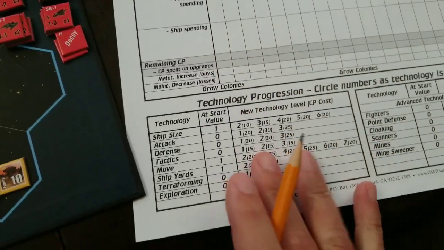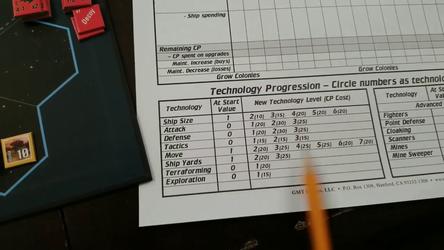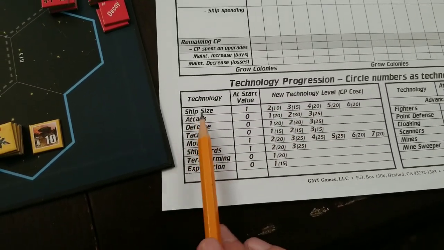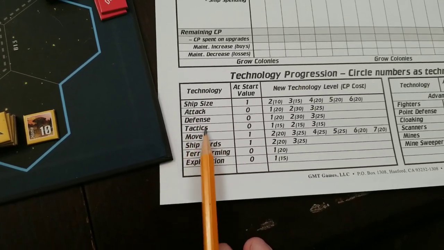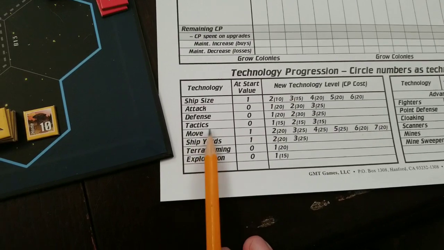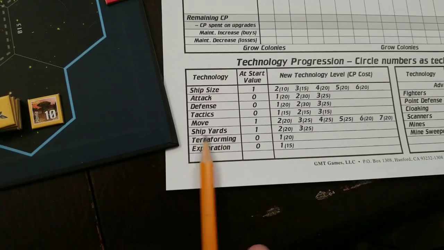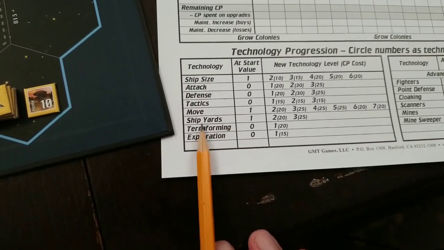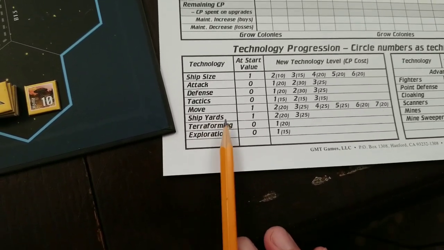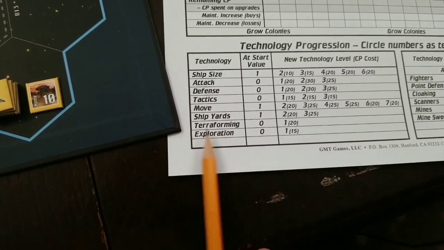And then you go down here, and on this left side is basically the basics, where you can increase your technology and ship size, attacking, defense, tactics. Tactics is initiative. Movement, how fast you can move around the board. Shipyards, how functional and effective they are at producing bigger and bigger ships. And terraforming, exploration.